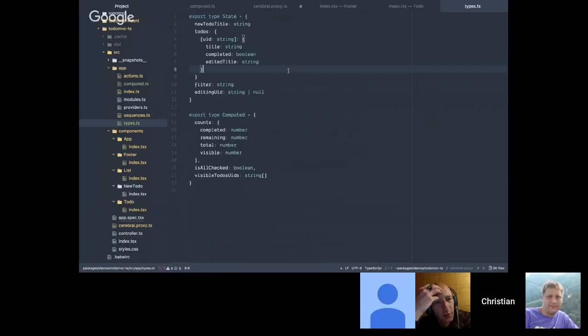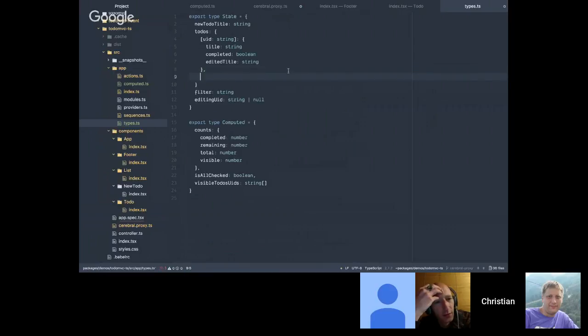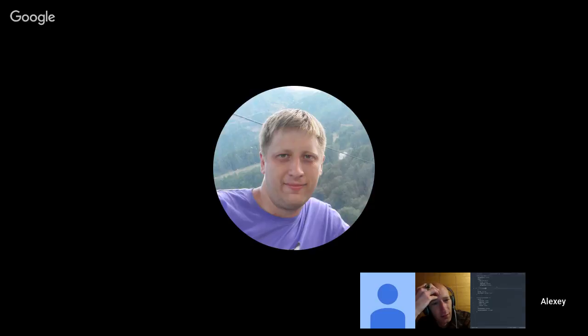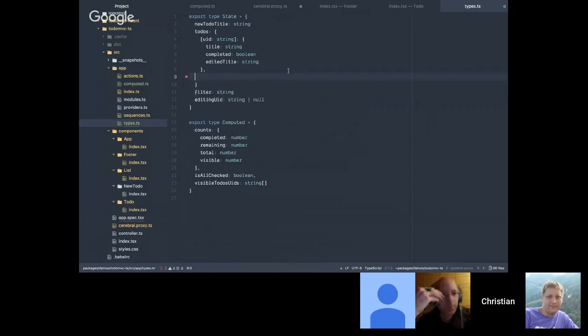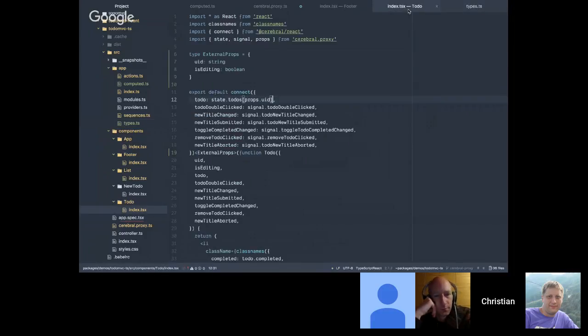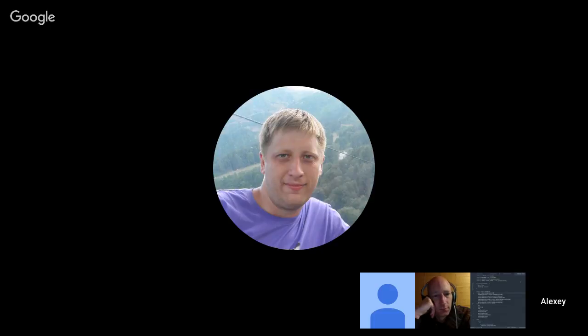How would that work? I'm not sure it will work. Yeah, okay, not assignable to. But yeah, that's a good point. But I guess square brackets kill TypeScript definitions altogether.